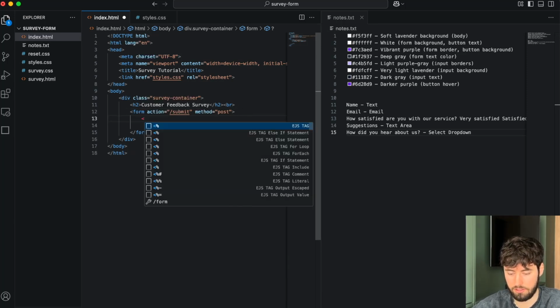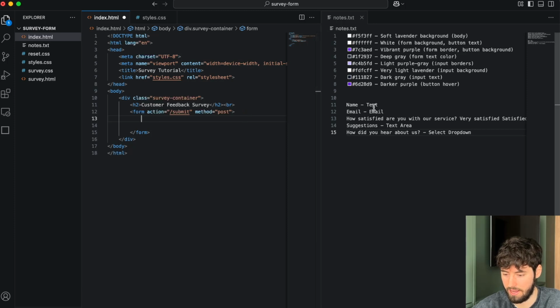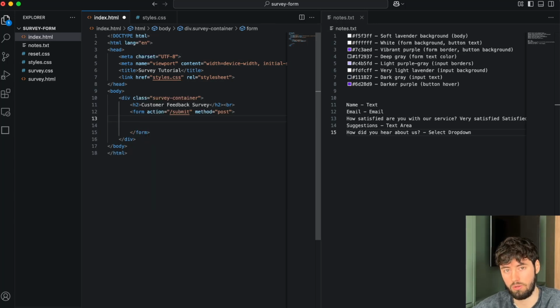Next, we want to add the fields. The first field we want to add is a name field. For every form field, there are two parts. You're going to want to use the form input element, and then the other part is the label. So input and label. You're going to put the label and the input. All inputs have similar attributes, and you're going to start seeing the similarities. Type is one of those. Type is, what type of input field are we doing? It's just going to be a text field.